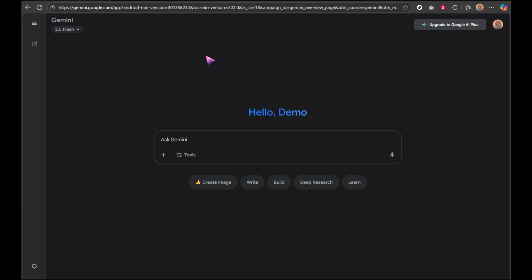First, you'll want to head over to Google Gemini. This platform will allow us to seamlessly create and manipulate images for our banner. Once you're there, the next step is to locate and click on the Add Files icon. This icon is your gateway to uploading the image you intend to work with. Whether you're starting from scratch or modifying an existing piece, this step is crucial.